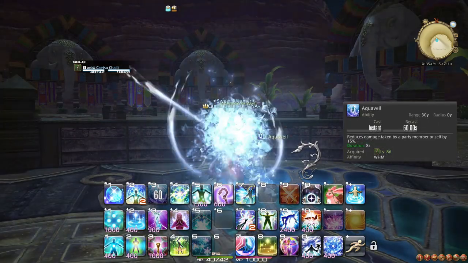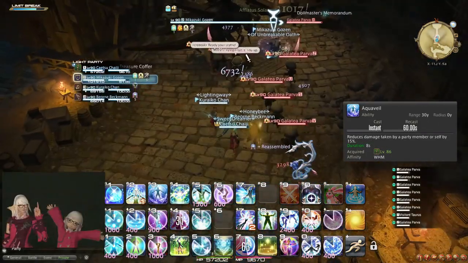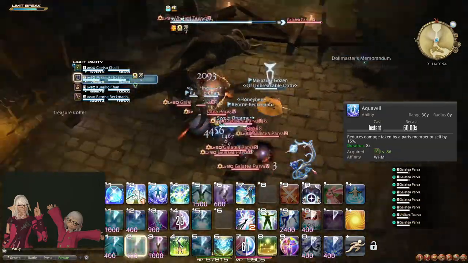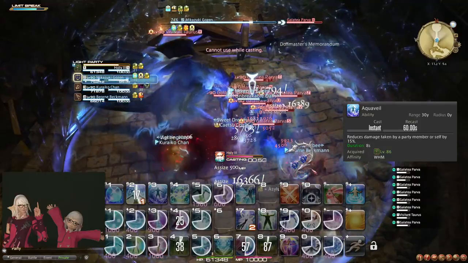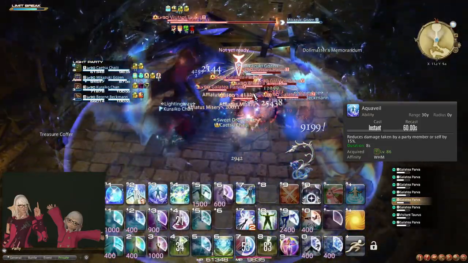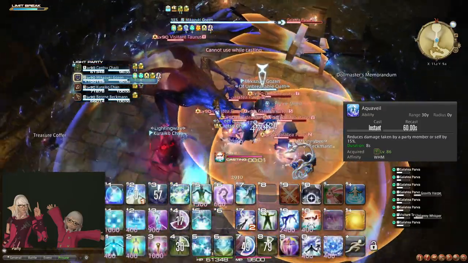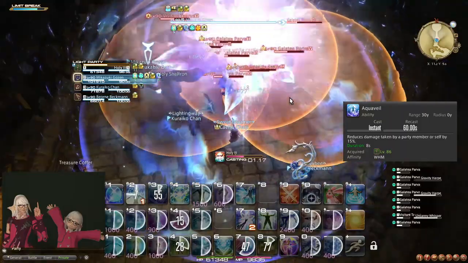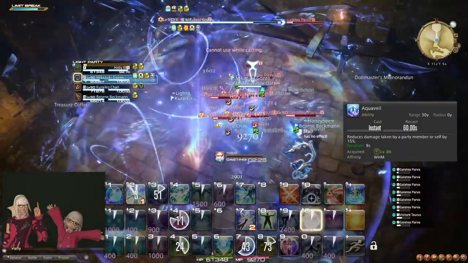At level 86, you learn the ability Aquaveil, which reduces the damage taken by a lot for another player, or yourself, for a little bit. The intended target is of course to place it on the tank when anticipating a tank buster, although you can use it to blunt the hit of a raid-wide AoE on any party member in a bad spot. In a dungeon context, you should consider using this just as the tank finishes pulling and comes to a stop, to soften the initial incoming damage, or use it after the stuns from Holy end.